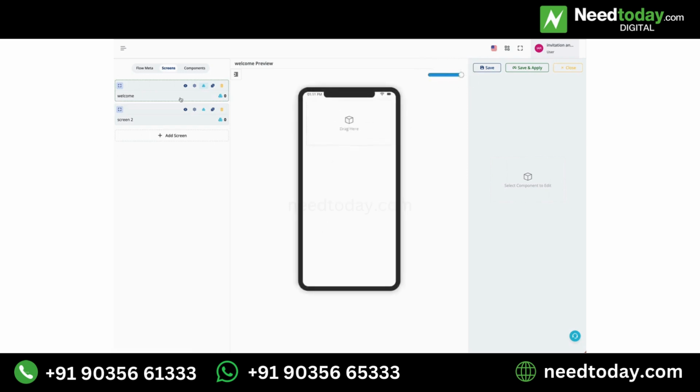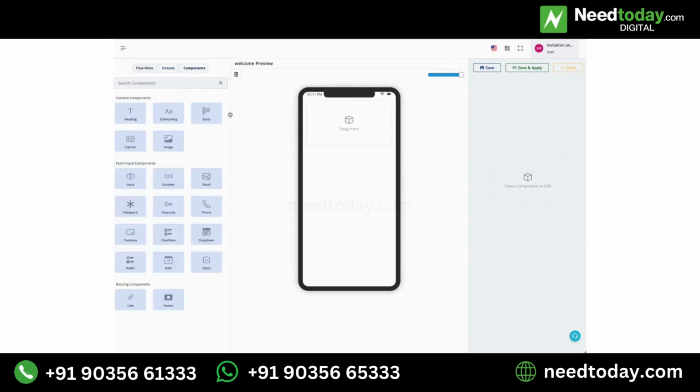Now if you click on the third icon, that is the components icon, you'll get the option wherein all of the components or elements available to design your screen would be visible. You can select a few components and as soon as you click on them, they'll automatically get added.